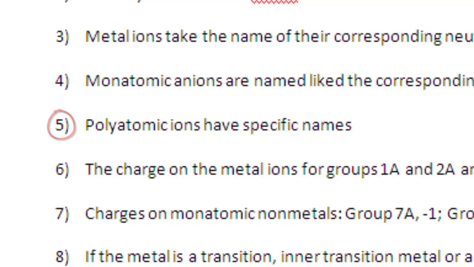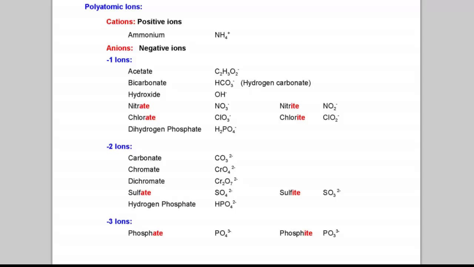Polyatomic ions have specific names. Here's a list included in one of your lab documents. It includes the one polyatomic cation, ammonium, the one exception to the metal non-metal guideline, and quite a number of polyatomic anions.